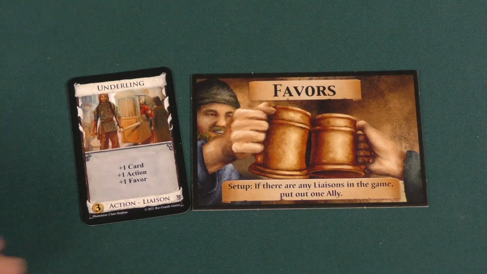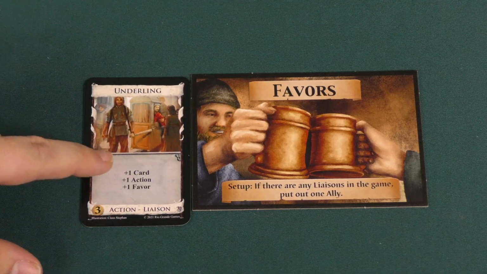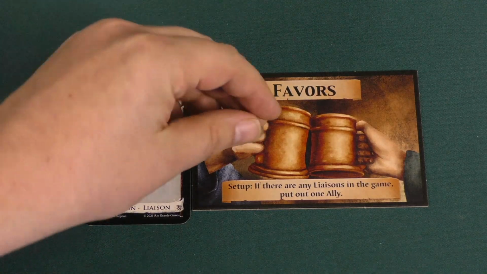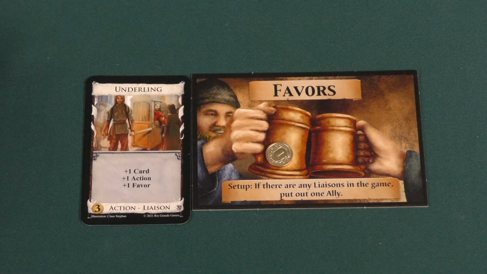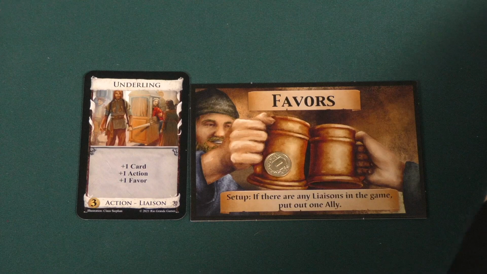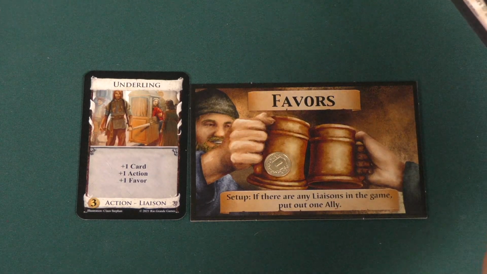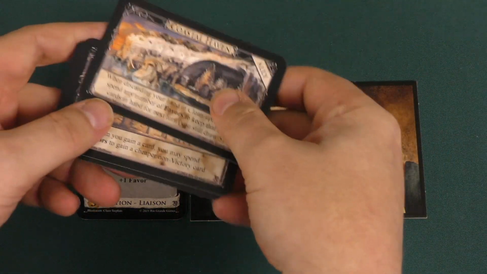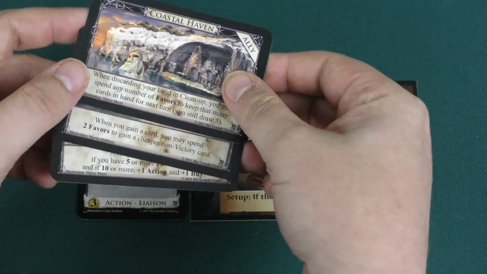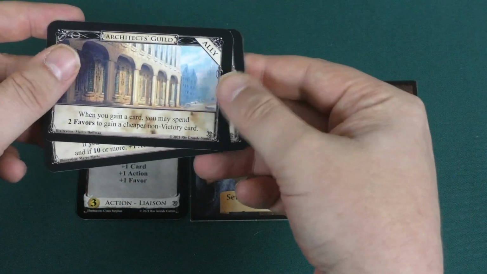In this game, you're going to be able to get favors. Many cards, like this Underling, is +1 card, +1 action, +1 favor. And so you put a coin here. These are the same coins they use for other stuff, so they have to put it on this favor mat to remember that it's a favor. At the beginning of a game, you're going to draw an ally card randomly. I would not draw an ally card randomly, as a side note. I would draw a few of them and pick from between them.